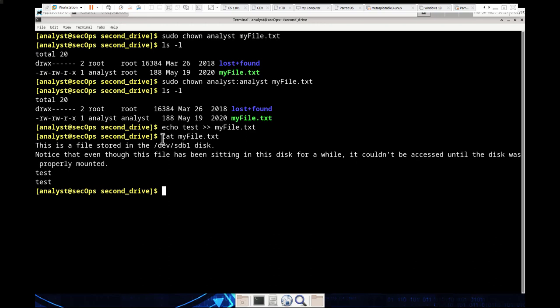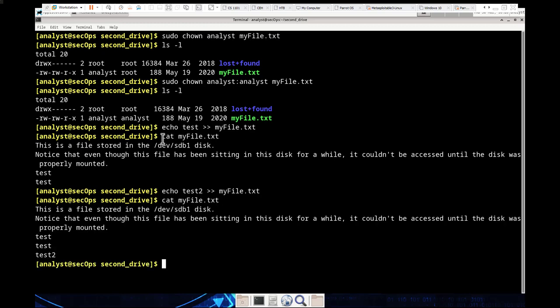So if we did one arrow, it would fully replace everything. If we did two arrows, it would then append it. So test two. Append means add to the bottom. That's all that means. So that takes care of H. Was the operation successful? Well, yeah, we are the owner. So we're logged in as analysts. So we are the owner of this object, so we can actually read and write to that directory and to that object.